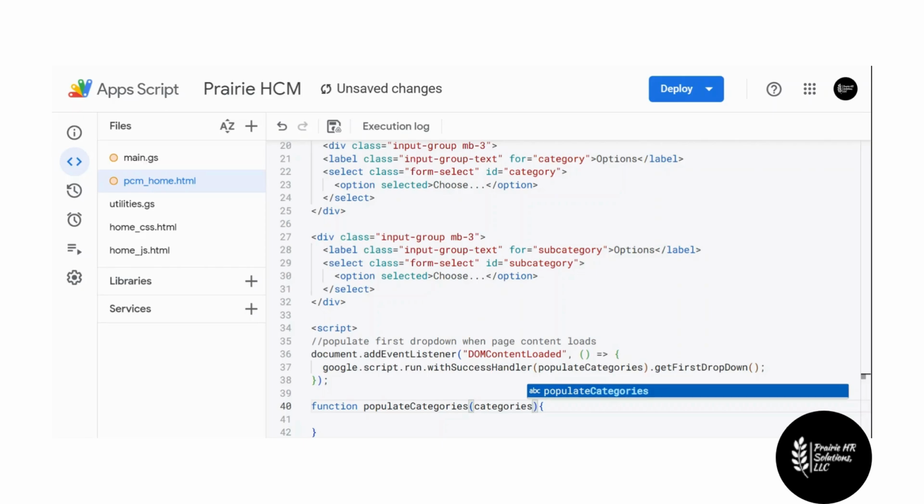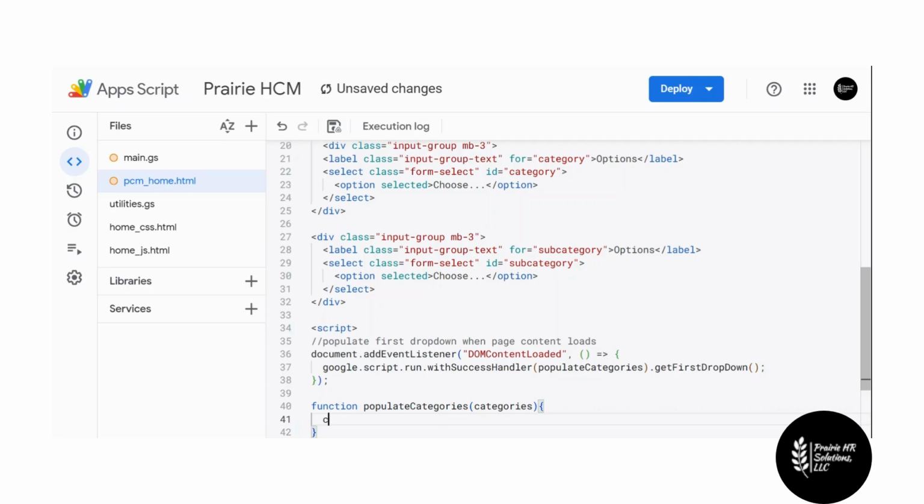And then what we're going to want to do here is manage that array, because it's coming to us as that one-dimensional array. So if we were to just populate this, it would populate that entire array. What we need to do is loop through that array for each element and create a value and a text property for it, and then place that in its own option.